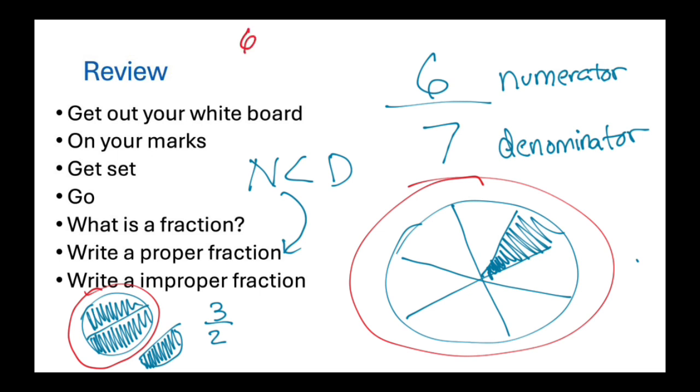6 over 7 is less than the whole. What can I write as the whole? Actually, other way around, 7 over 7. Oh, yeah, 7 over 7. And what's 7 over 7 when we reduce it? 1. Very good. But an improper fraction is greater than 1.